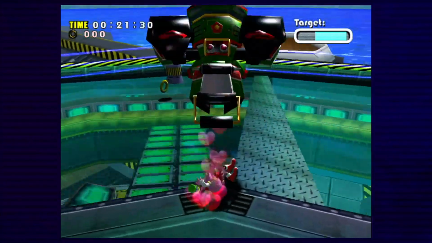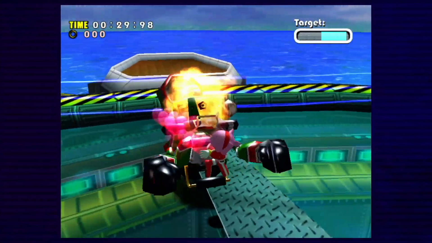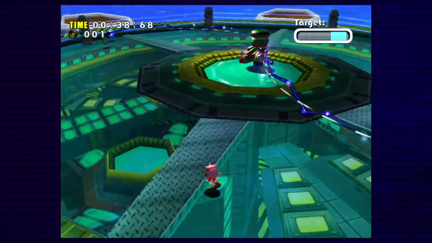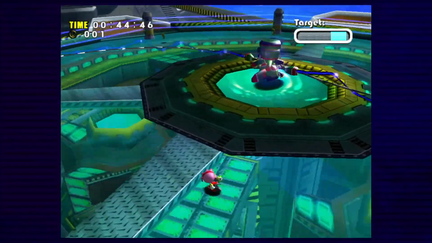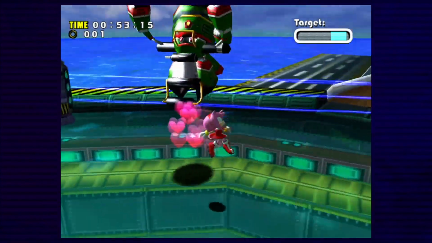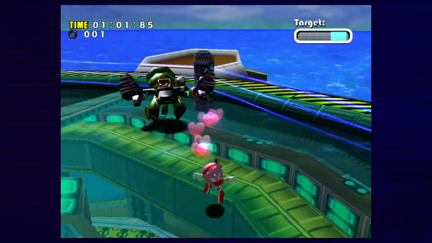Trying to hit him back to the own thing there, but yeah, wait until he stops jumping. Come on. Okay. Come on, Amy, you can do it. You can own that robot. He's no match for you. Yeah, come on, Amy, kick that robot's butt there. You got him.